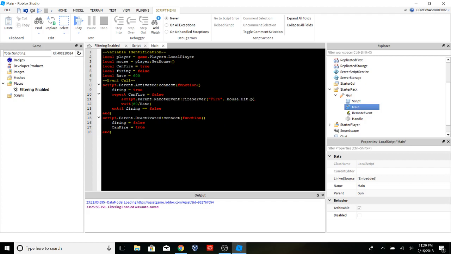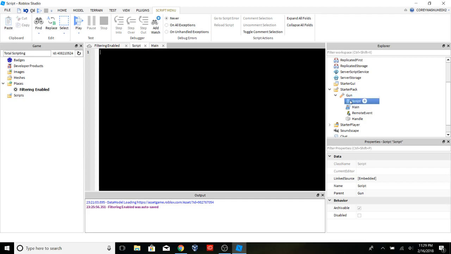Now this is where the fun begins, because we're going to start working on the script. Now, variable identification. Yeah. Local damage equals, let's say, 15. And let's give it a description.